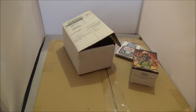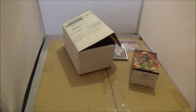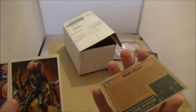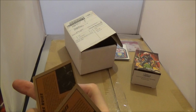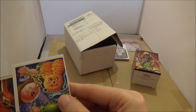I can't remember what extras I should have, I should have looked up before I came. Let's have a look at these. I think these are all promos and stuff. So we have Mars Rules, and I believe that's Alex Hawley. You've got three different P1s. I think the bottom is different. You've got the Garbage Pail Kids one, which is lovely. I'm getting the documentary 30 Years of Garbage Pail Kids, really looking forward to that.